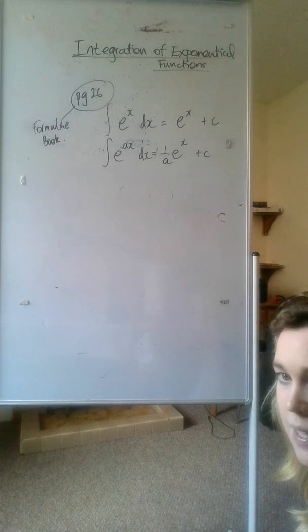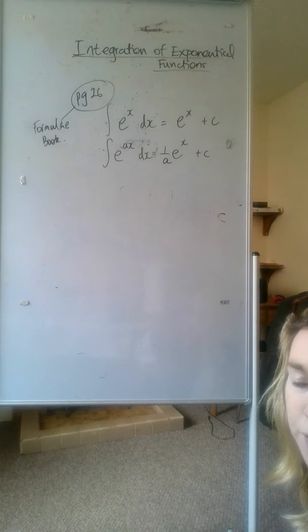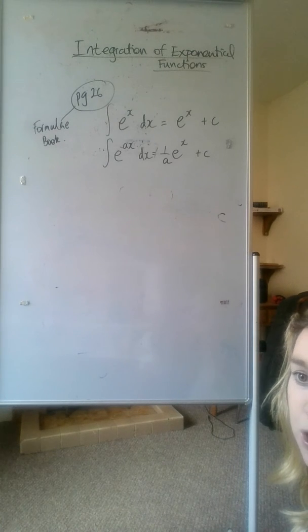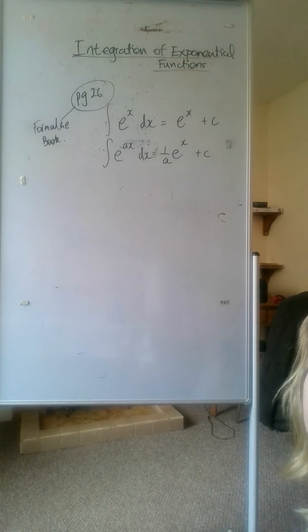So to demonstrate this, and just hopefully you can hear me, you can see that if you integrate e to the power of x, it's the same. It doesn't change, and that's the same as if you differentiated it. Whereas if you've e to the power of ax, if you think back to differentiating that, you would have left it as it is, like it becomes e to the power of ax and you times by a. So now we're doing the reverse of that. We're dividing by a. We're dividing by the derivative of whatever is in the power, okay? And adding on your c.